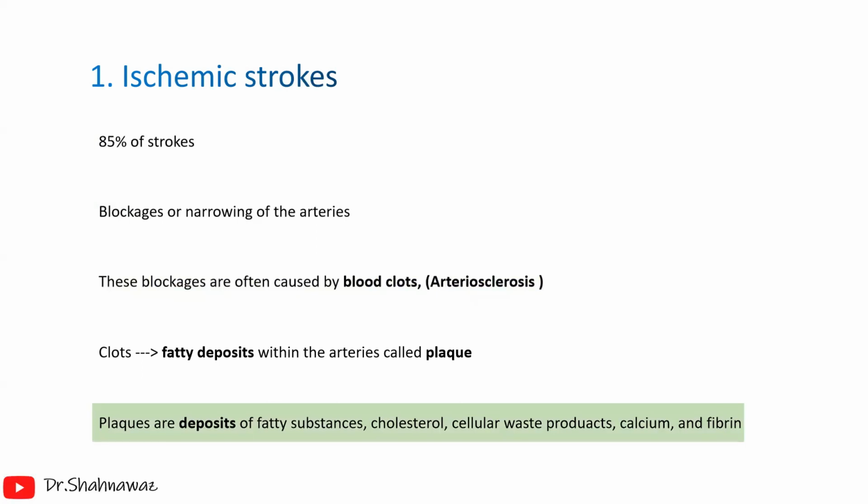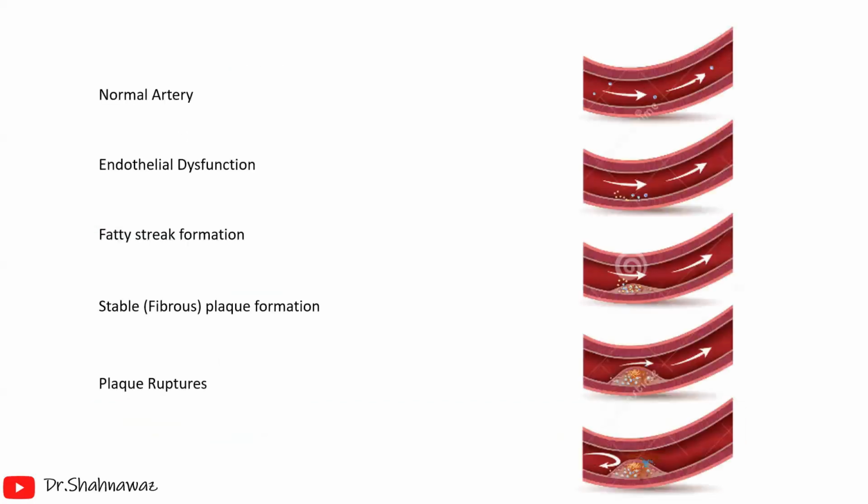The plaque contains depositions of fatty substances, like we may see the lipids, the cholesterol sometimes in people with hypercholesterolemia, and the other cellular waste products, the calcium and the fibrin. We see the fibrin is a meshwork, and it catches the lipids and other substances with it and sits in a site where endothelial dysfunction has happened. The mechanism of arteriosclerosis we see here. Actually, in a normal artery, there is no interruption of blood supply. We see there is normal flow of blood.